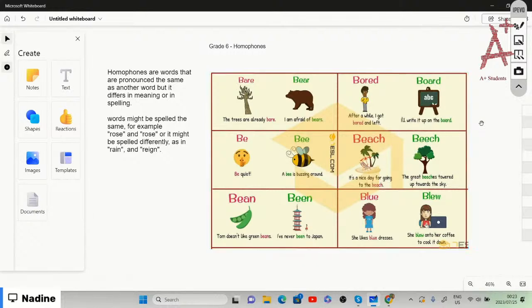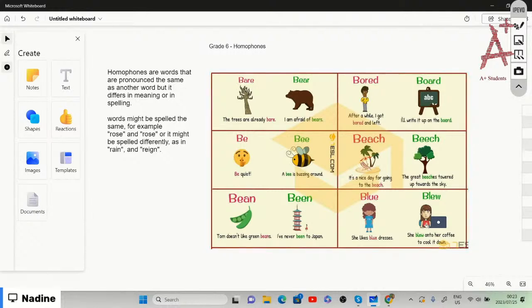And then we have beech, BEECH, and it says the great beeches towered up towards the sky. It's almost like not the leaves, but more like the bushes of a tree.